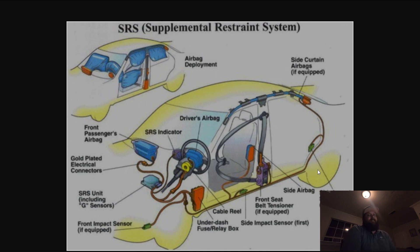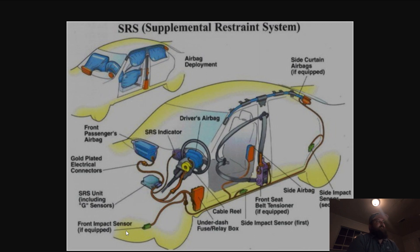Some vehicles disable the entire airbag system if that light's on, so you really need to make sure that's taken care of. Moving forward, the third part is the impact sensor. Most vehicles have multiple in the front, multiple in the rear, and multiple down the side. They basically just determine the collision — you can detect if they're hit physically or if there's just a high g-force reading. They relay almost instantaneously, I think it's like 20 to 50 milliseconds. The SRS unit gives the information and sends it out to the bags — it's super fast. Anytime there's a collision, you need to figure out which sensor set it off, and those 95% of the time need to be replaced. Sometimes if it's just a g-force reading they can be cleared, but it's good practice to scan them, check them, and replace them.